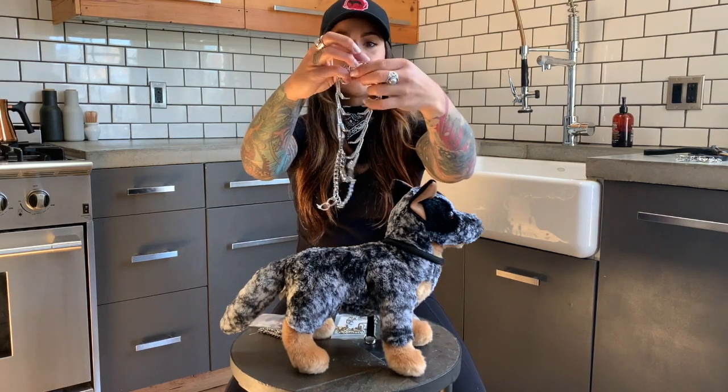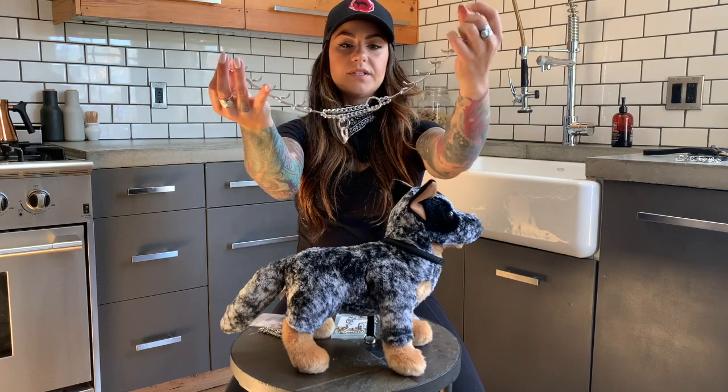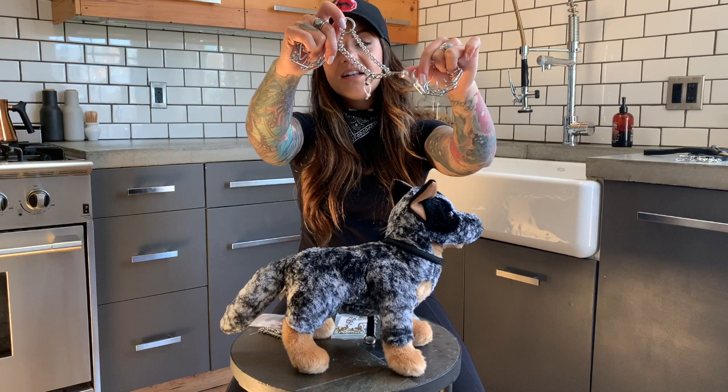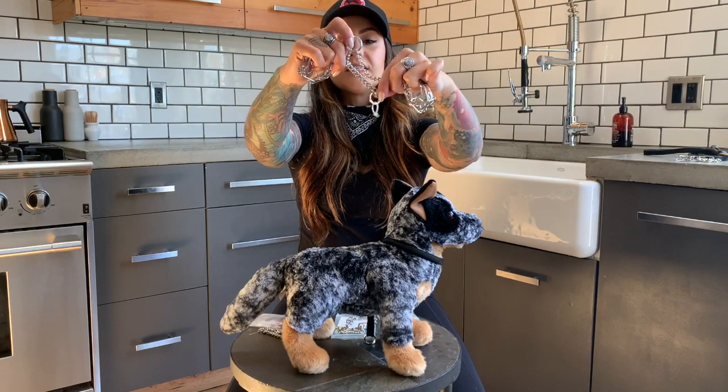So really similar to the little Kimberlin collars, we've got the dead ring on the inside and the swivel, where I've left just my plastic tag on, so you can see that a little bit better.